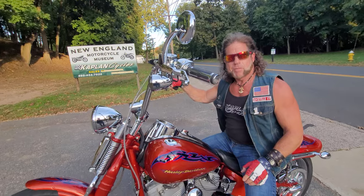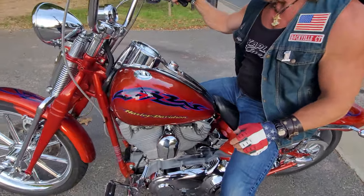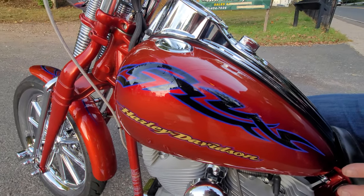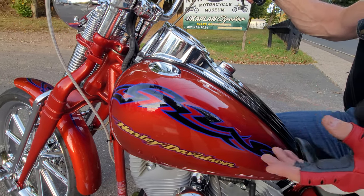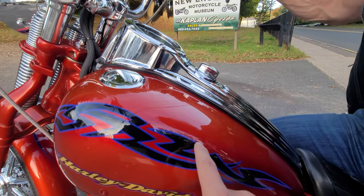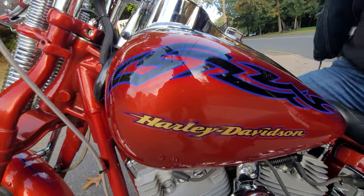No, this bike is just absolutely remarkable, and what Harley did with the paint on this is just incredible. It's stunning. I don't like any of the new CVO paint schemes. This one turns me on. Dark red with scallops on there. It's awesome. I mean, who would think that this bluish purple would go with the orange and the black, and then you got the gold Harley Davidson? Like, who would have thought of that?